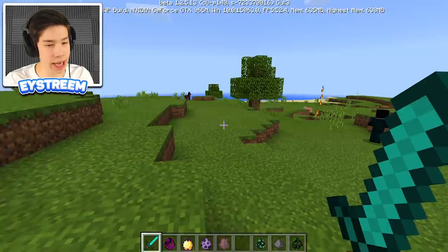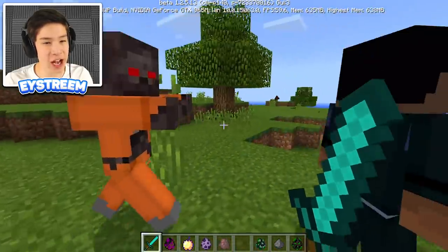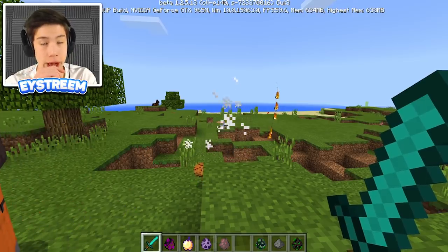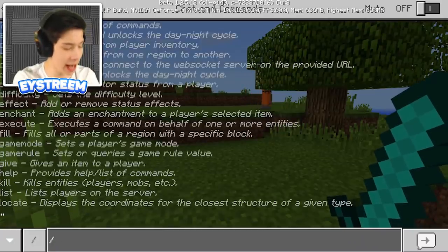Zombie miners. Now these guys, ooh, these are cool. They look like prisoners, but they're like zombies and they have red eyes. Oh wait, no, Anthony. Well, I didn't have enough time to warn him. My poor friend Anthony has dropped some cookies for us, but we're gonna avenge him, guys. Let's take out this guy.